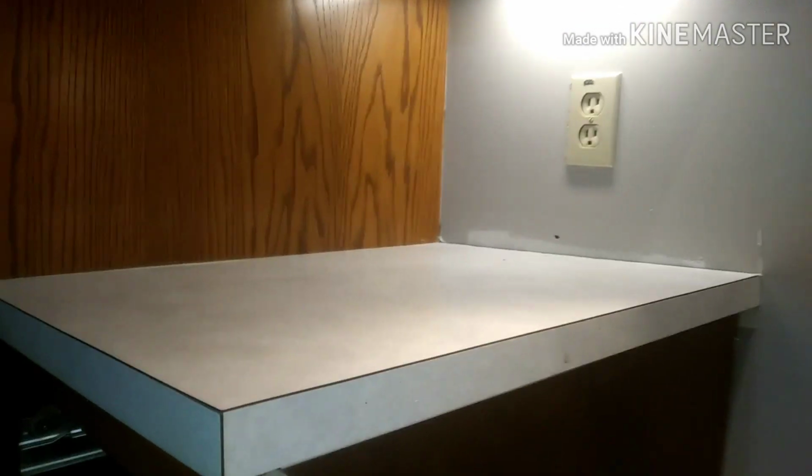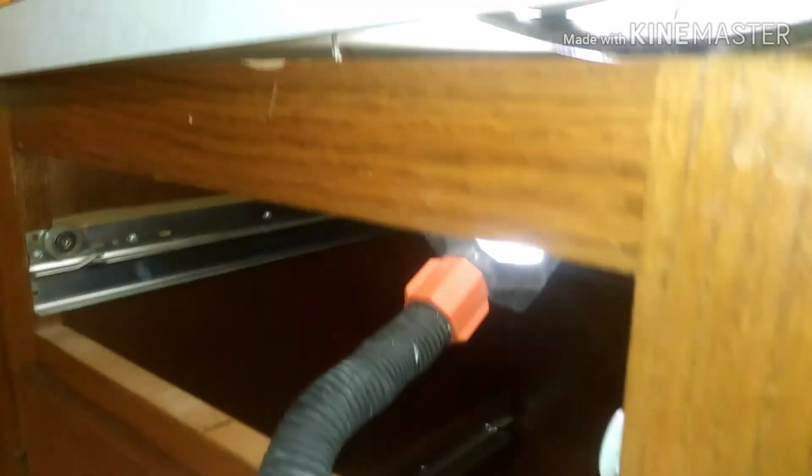There's no glue or anything, so be careful when you get a pry bar up in there. If you're saving your cabinets, you don't want to damage the cabinet. So now that I know that, I'll just go around the room and start prying on this one. Sorry about that glare there.